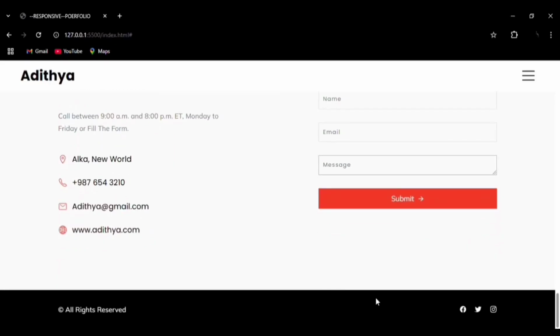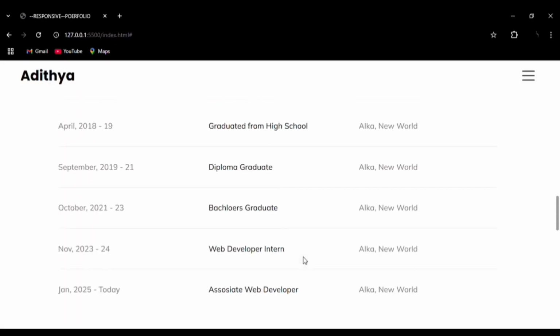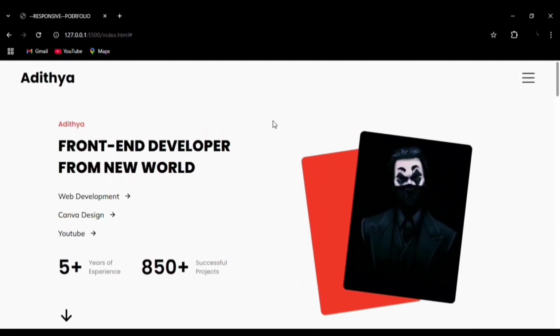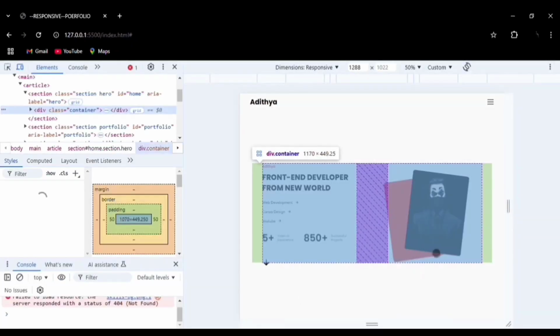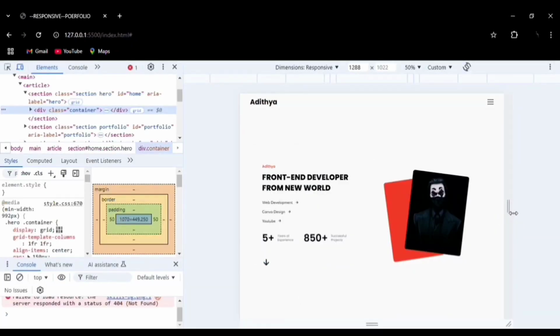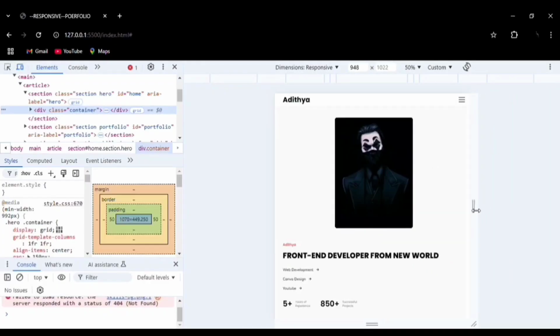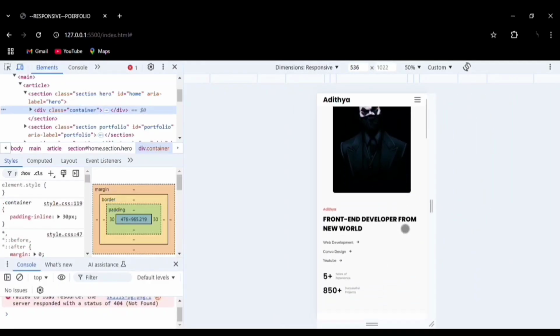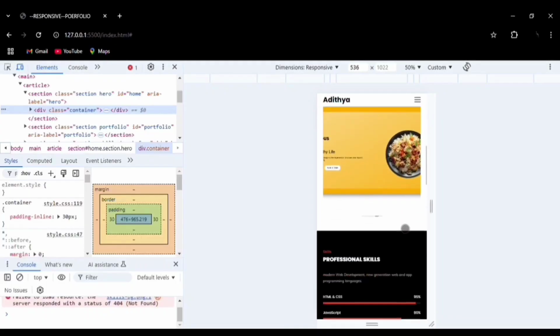This entire website is done using HTML, CSS and JavaScript, and it is very beginner friendly. The website is also available in mobile and tab versions. This website is entirely responsive. You can see this is the desktop version. Now let's go to the mobile version. This is the mobile version. You can see how neatly they have aligned.